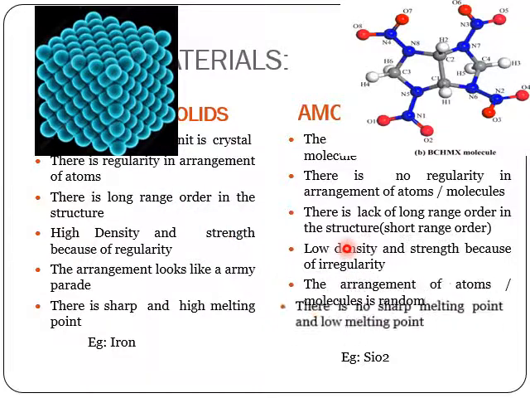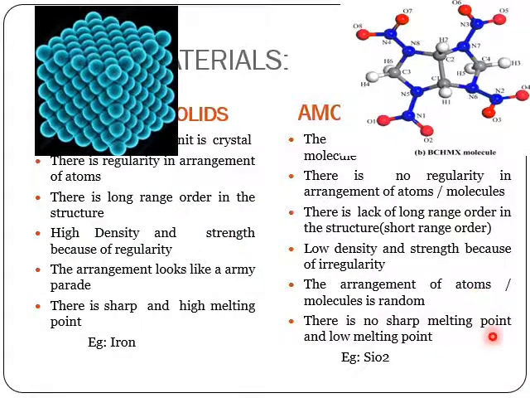But if you take the amorphous one, there is no sharp melting, because at one point it may resist more temperature or heat, but at another point it may absorb less heat. Depending upon the arrangement, the melting point of an amorphous solid will be different at different points. For example, in iron you can see a proper crystal structure, either BCC or FCC, and in SiO2 you can't see the same similarity in the arrangement of molecules.